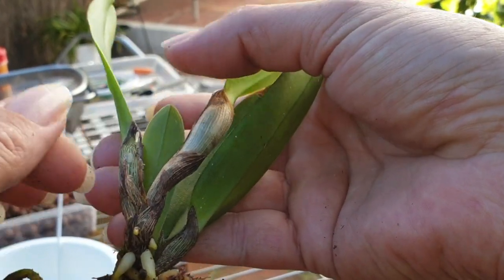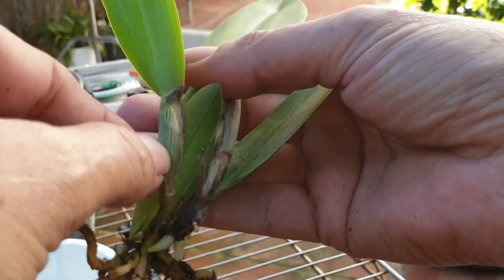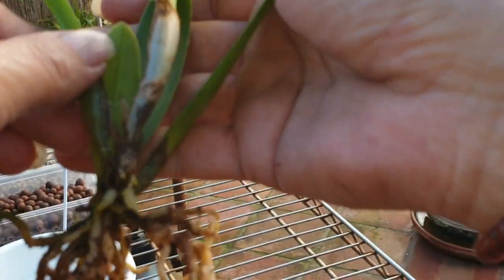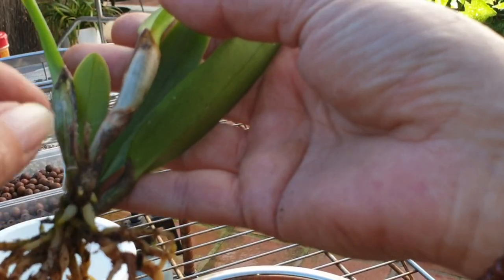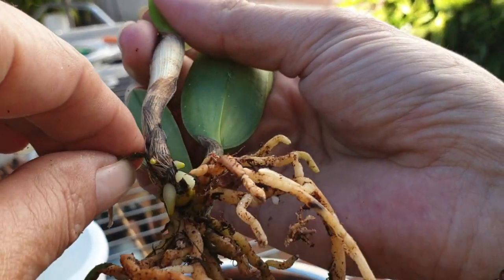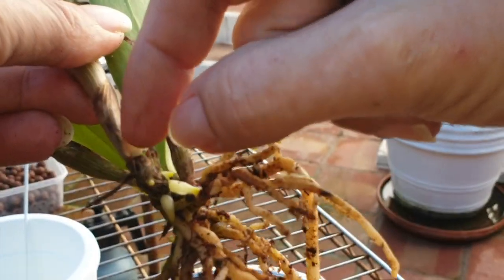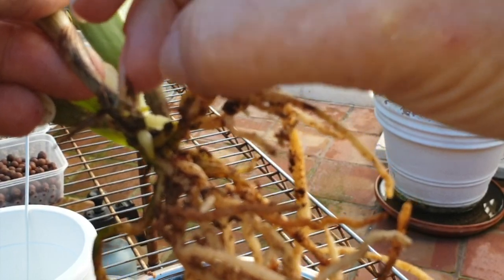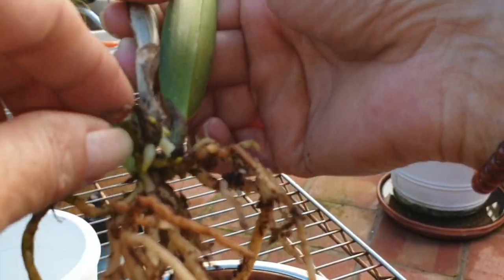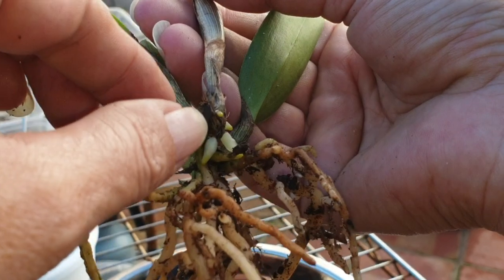And then here's another thing. I always see people peeling the sheaths from the top down. I don't do that. I start from the bottom up so that I can see what is underneath before I rip from the top all the way down and then break a growth, for example. Yeah, that's why I start from the bottom up. And I may actually not go to town on this sheath, she says, because of the root tips. And as my mouth moves, my hands still move. Just one more, right?